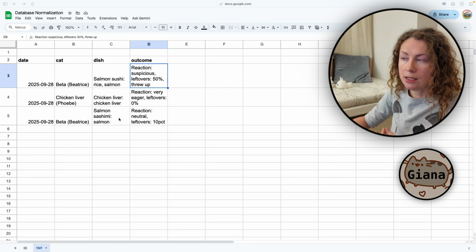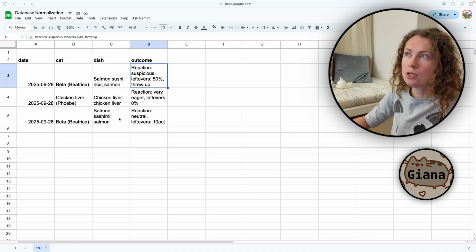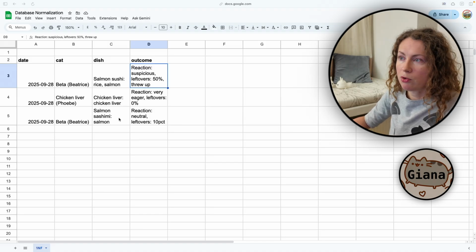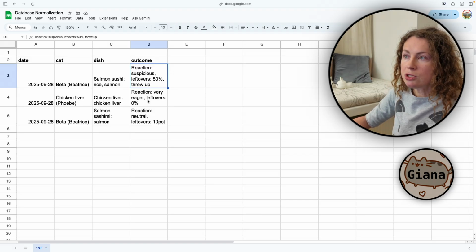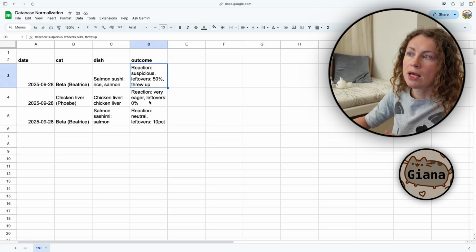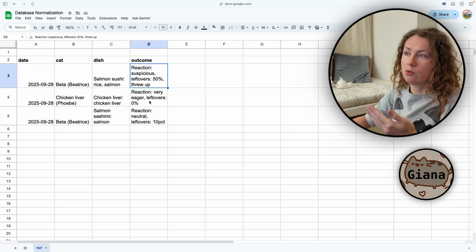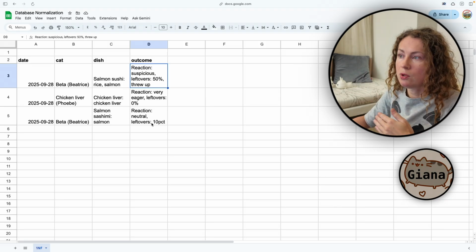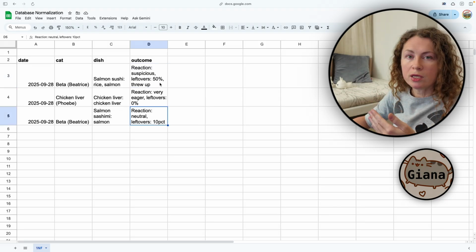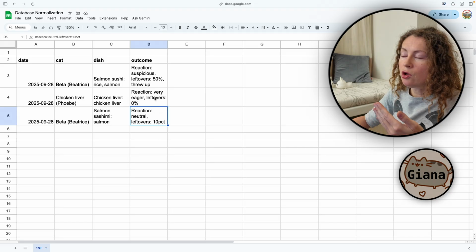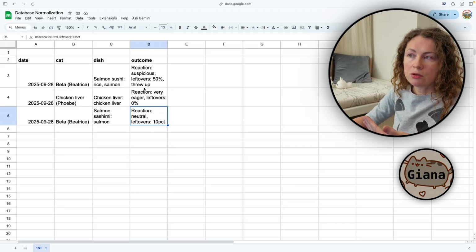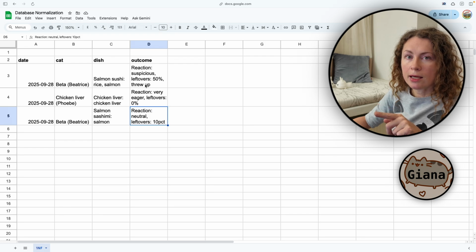Because when the data is not atomic, then you run into all kinds of difficulties and problems. For example, let's take here the amount of leftovers, and imagine that we wanted to sort this table by the amount of leftovers in such a way that 100% was at the top of the table and 0 at the bottom. How would we even do that here? That's just not possible. Or imagine we wanted to collect all instances when a cat threw up.